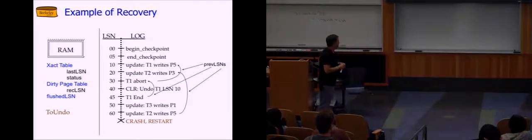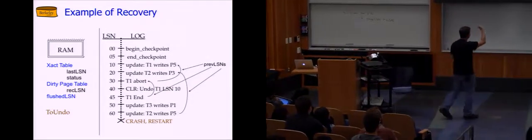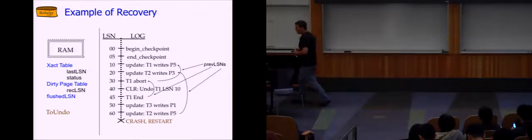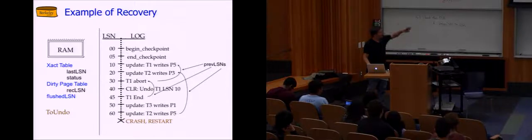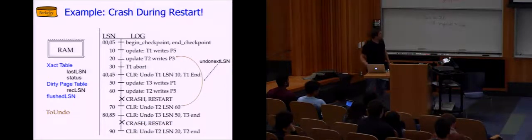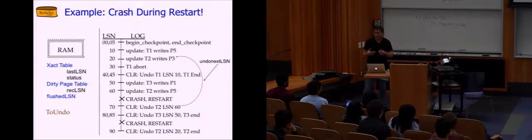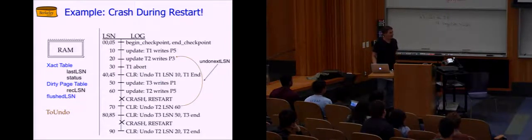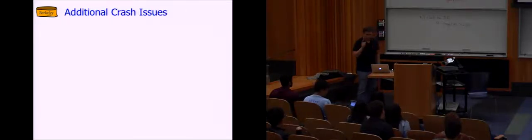And it's probably worth us going back and doing that on Thursday, now that I think about it, because if you don't actually work through this carefully, you get screwed up. So what we'll do on Thursday, I think, is we'll go through this example, which is just a plain old crash, and we'll manipulate RAM. And then what we'll do is we'll crash during restart, which is kind of a headache. All right, so we'll crash during recovery. We'll do the same thing. And that hopefully will give you the sense of how this all works together to do recovery. All right. And I think with that, we should call it a day.